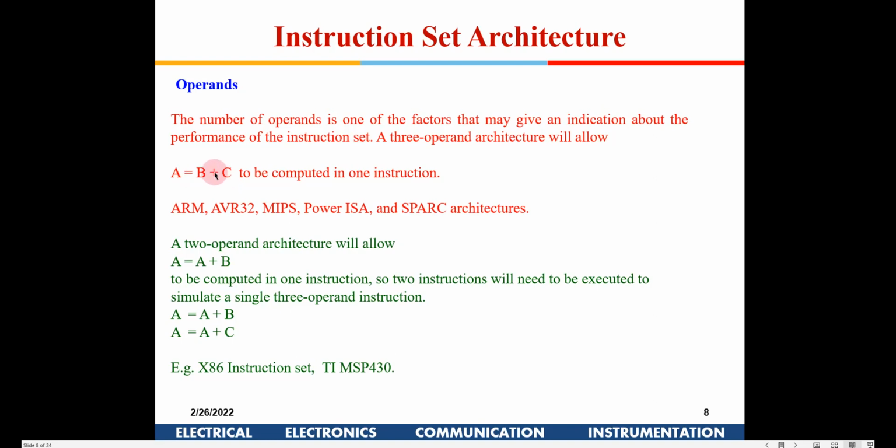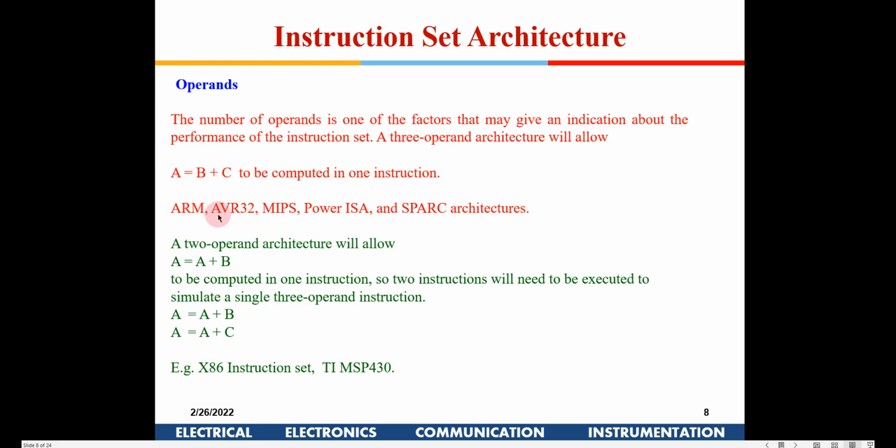Okay, so obviously if this kind of ISA or instruction set is permitted, then the processors will be different. So what is the difference? If you see here, I am adding B and C, and the net result is available in a third register. So A equals B plus C. So this is known as a 3 operand ISA.